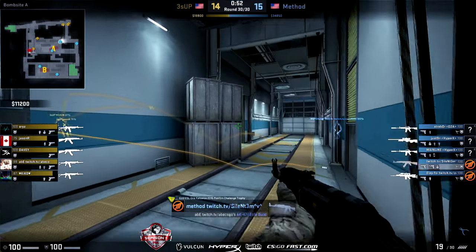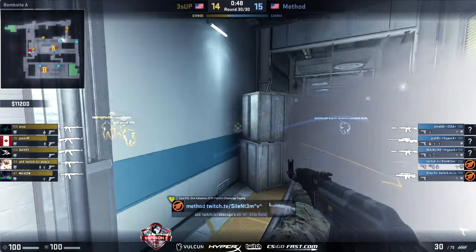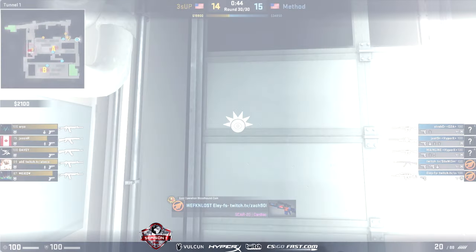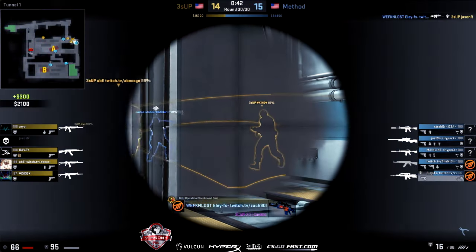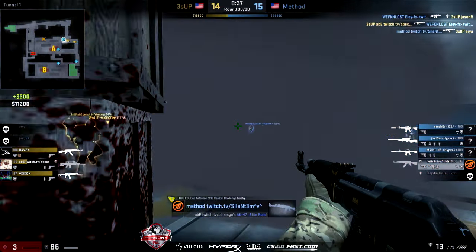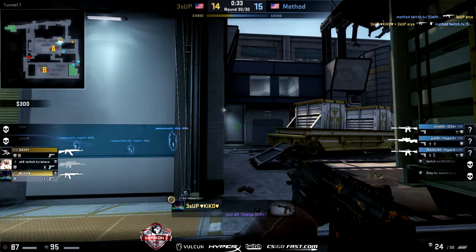So it's overtime or it's all over as Method look to equalize the series. Put pressure on a map called Inferno, which we go to next. A lot of momentum based. So we will have a knife round there. It may make a big difference for who starts CT because so far that's the side to have in these two teams as Abe gets the refrag on Ely. That auto sniper down and out already. Silent going to fall back, but now he's dropped by Kiko.